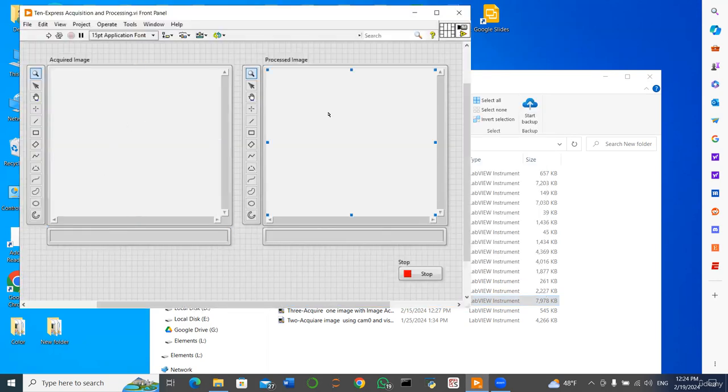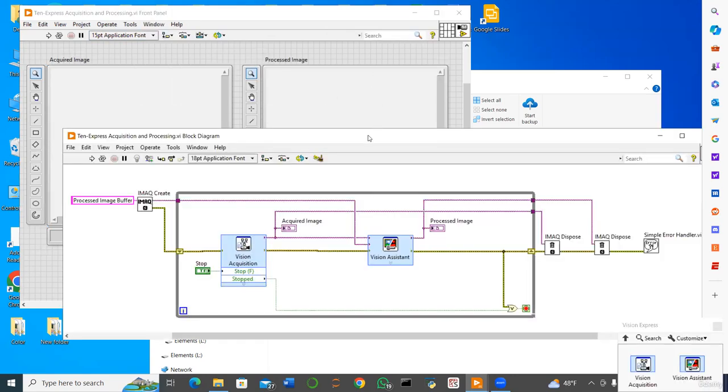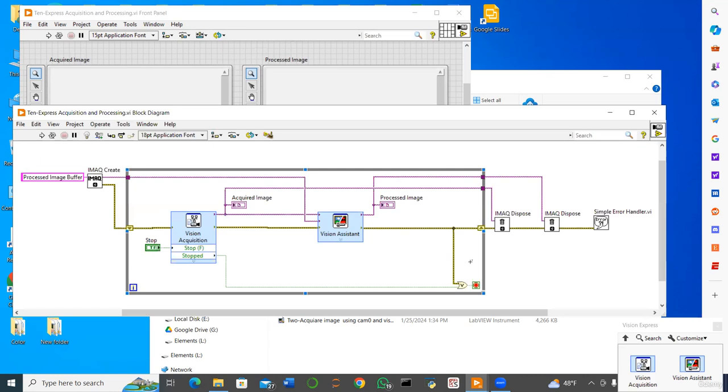This is the front panel of this program. And as you see, we have two display controls. And the block diagram should have two display outputs. Yes, here is one of them.